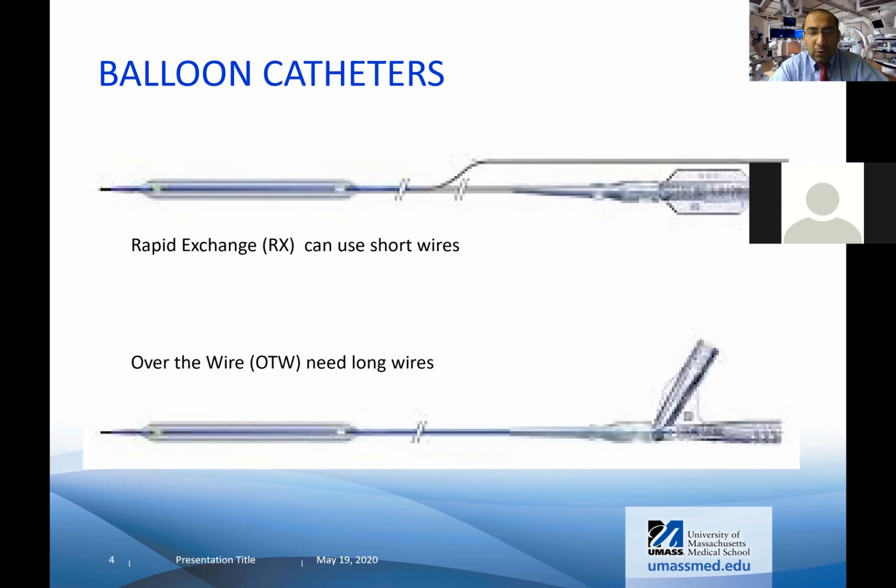So the things that we use in the catheterization, I just want to go over some of the terminologies because they might be different. You might not be aware of it, so just want to go over them. One of the big technologies that came into being, brought by Andreas Gruentzig, was this balloon catheter. Initially, what he did was put a balloon, inflate that balloon and open the artery. That was a big deal.